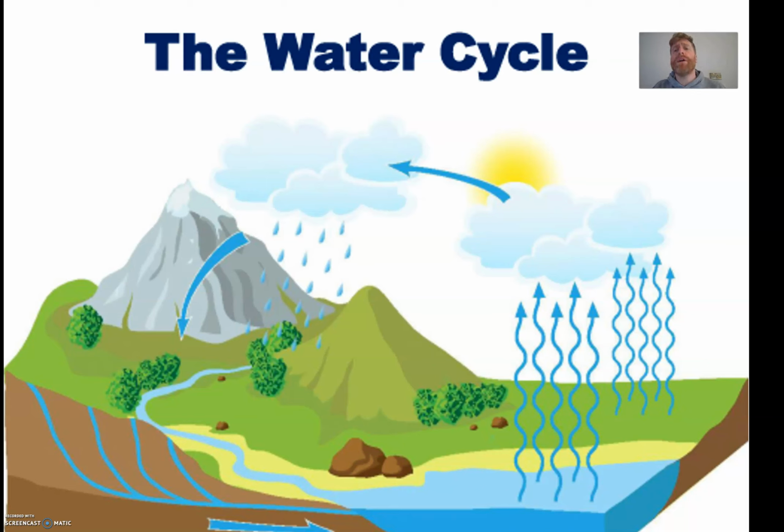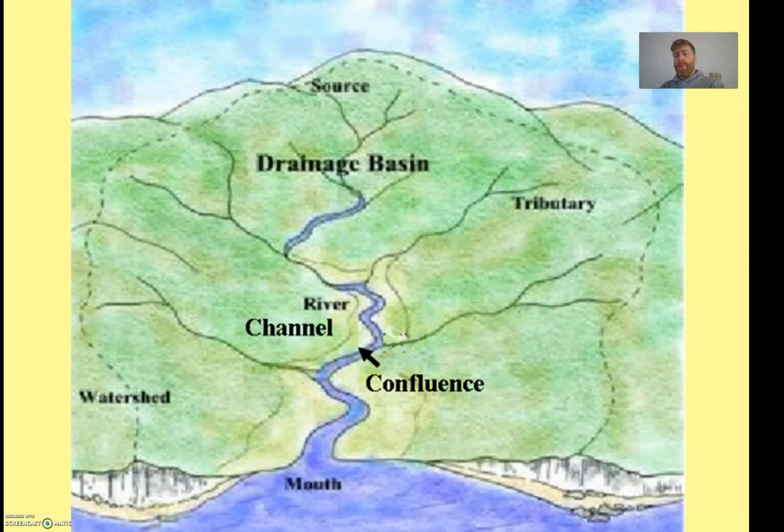So all the water cycle does is describe how water moves between those different stores. And water's constantly moving. Some stores hold on to water for a long time, like ice and glaciers can hold on to water for a long, long time. And other stores, like rivers and lakes, will see water moving quite fast through them. The drainage basin system is slightly different to the water cycle in that it's an open system, and that means water can be added to and lost from the system.